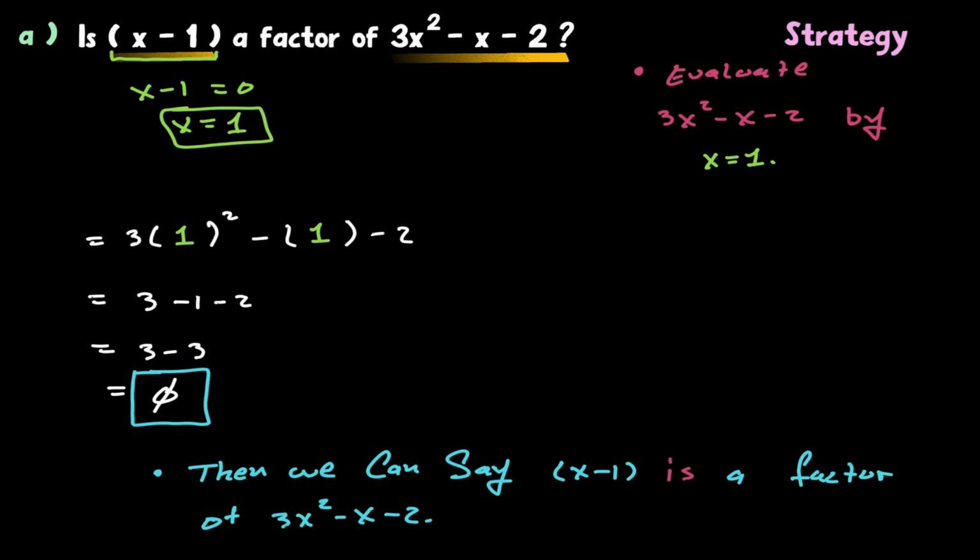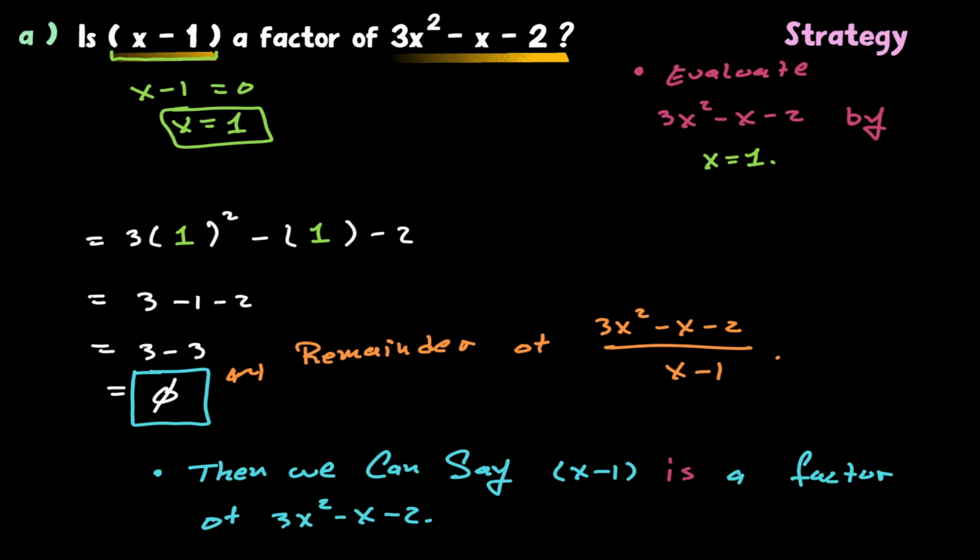So notice that this gave us the result that we would obtain from a division, but way faster. We can think of this as a shortcut. And it's even more detailed: this value of 0 is the actual remainder if we would have performed the division of 3x squared minus x minus 2 divided by x minus 1. The only type of question that we can answer is, do we have a factor? And the reason we can do that is because we can obtain the remainder faster.